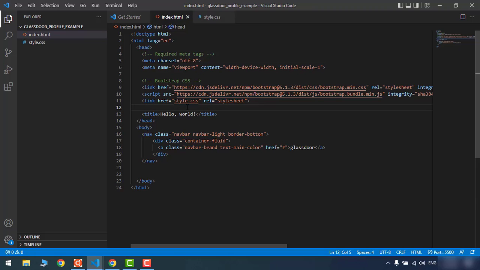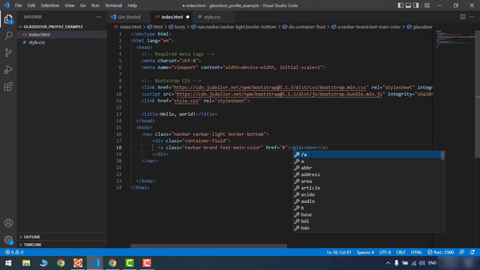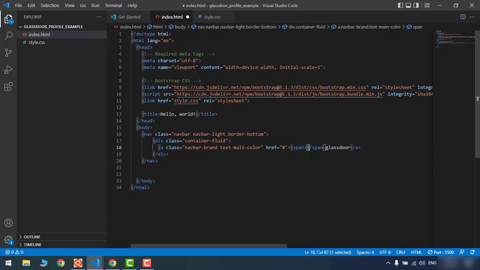What's the reason? To solve the problem, actually, we need to add another tag here around Glassdoor. Span tag should work. And then apply the class to the inner element.